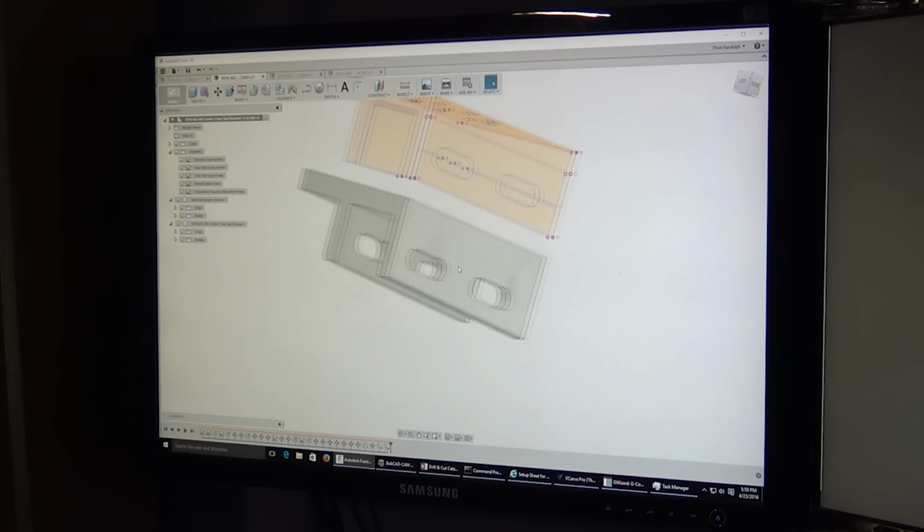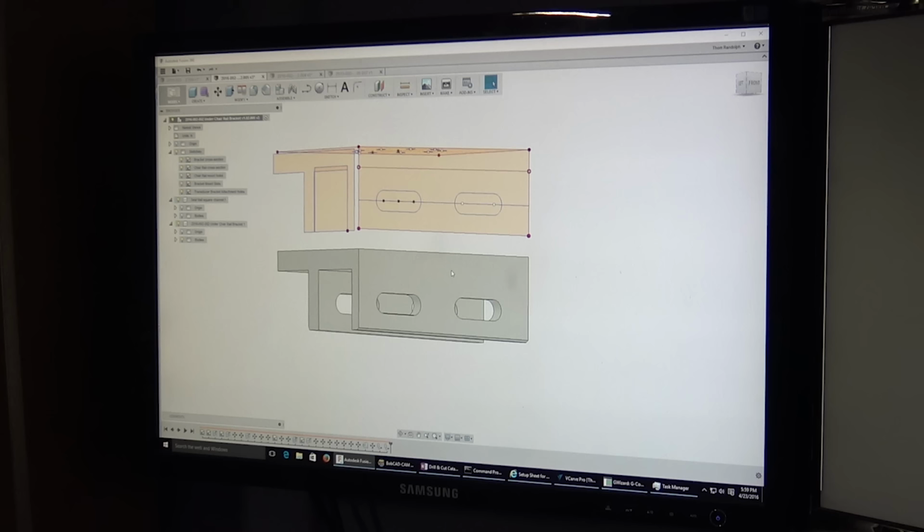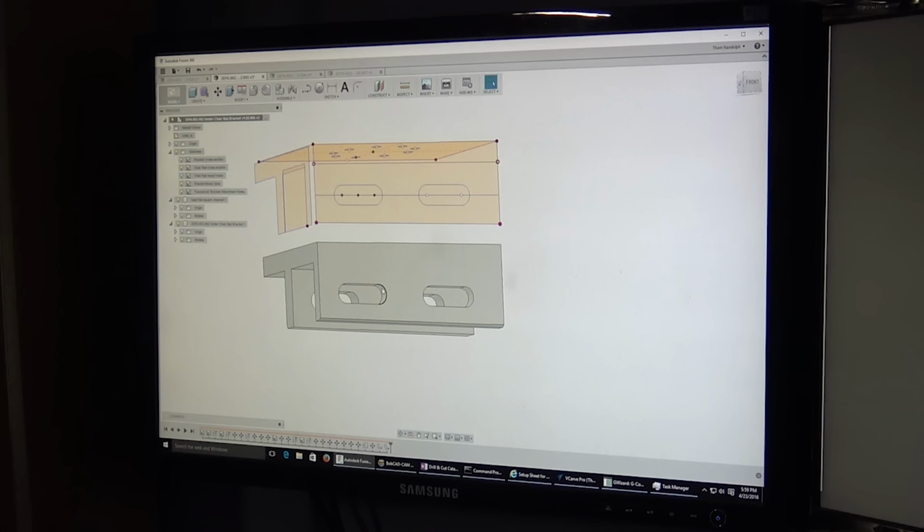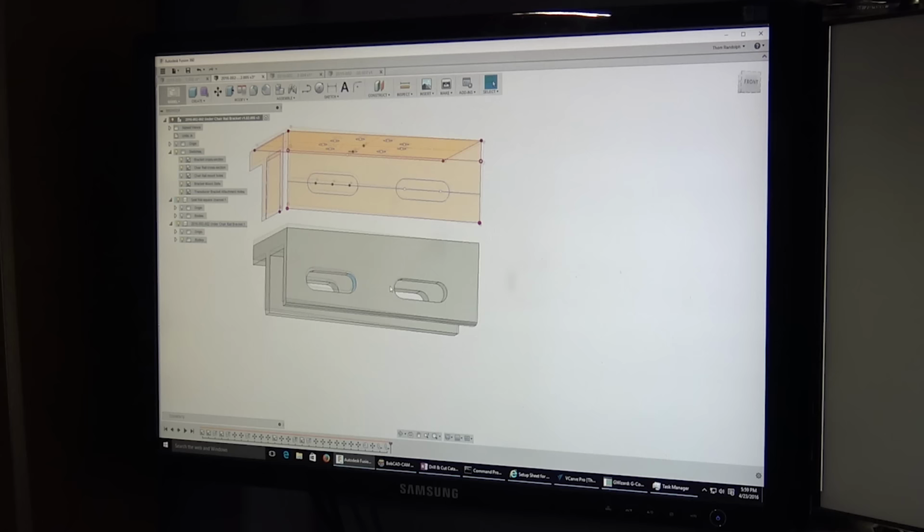That's a lot simpler than I thought it would be, actually. Oh, that's why it took so very little time to do. And then what you do is you start another sketch on this face that did not have the slots, and then you draw the slots in, and you extrude these holes through here, right? So you quite literally created this 3D design by making just some 2D drawings, essentially. That is exactly right. That is exactly right.